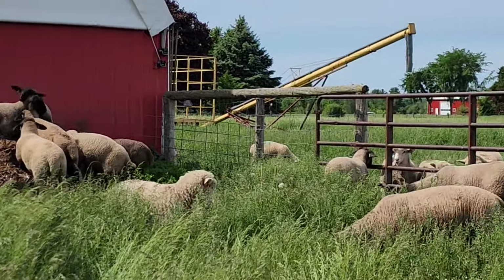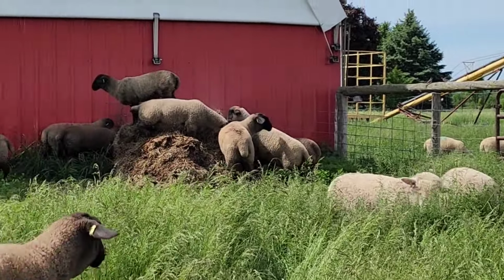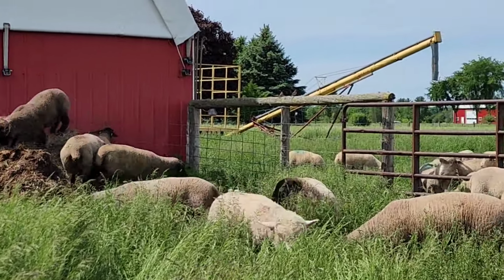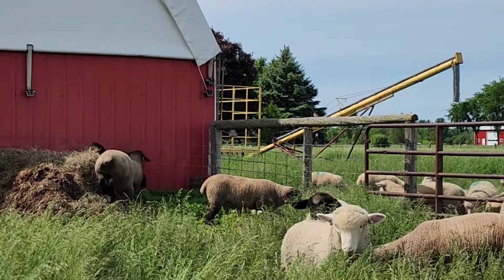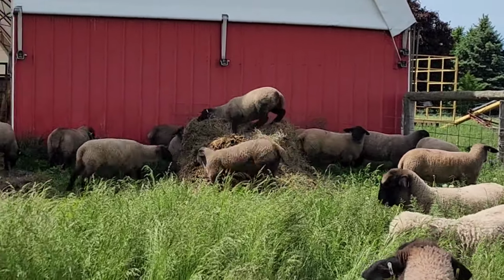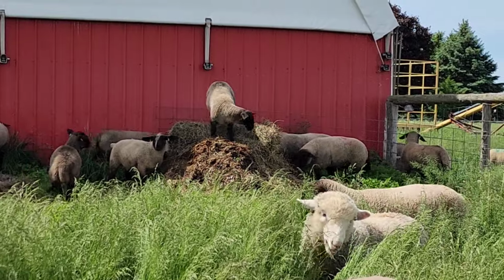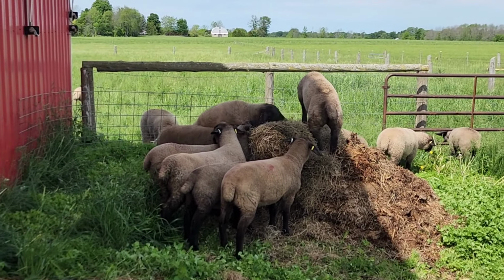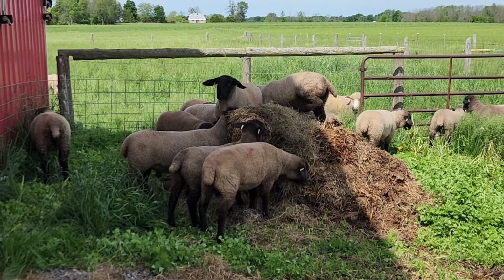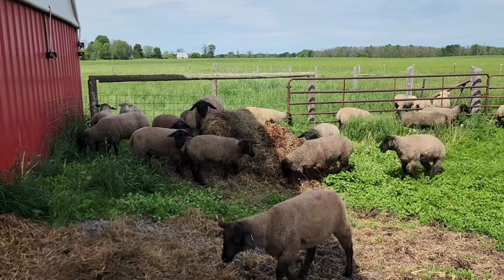Confused because the Dorset lambs are back in this corner looking at the Suffolk lambs and they're crying. So the moms aren't used to the lambs crying from this corner and they're thinking that they're back in this group. But they're not, they're over the fence. Anticipate this is going to give them hours of fun that I didn't even consider before.